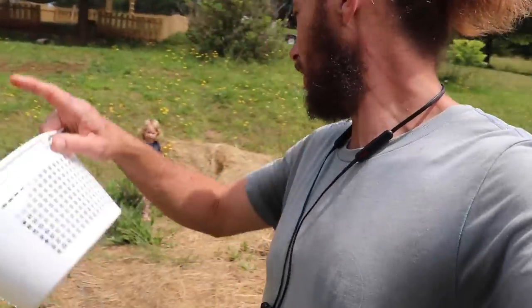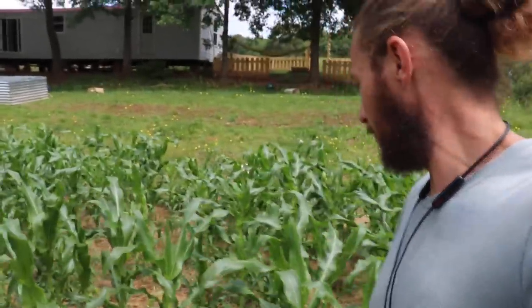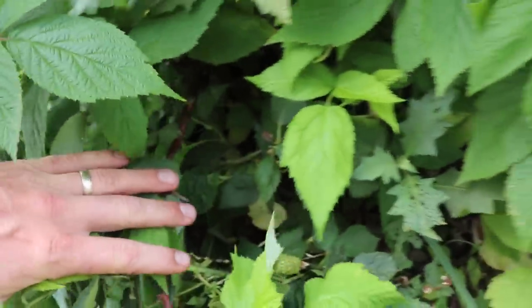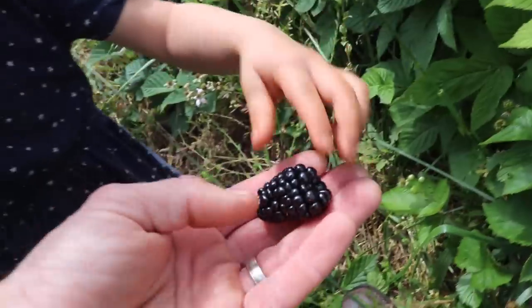Buggy, we should go over here and check these blueberry plants first over by the corn. So the corn is probably about waist high. It's doing pretty good. Figured I'd show that as we walk by. Our berry patch is looking pretty good. I bet you we have some ripe berries. There's a giant one. I haven't been out here in a few days. Where'd it go? Oh, there it is. It looks ready, Buggy. Wow. Look at that thing.